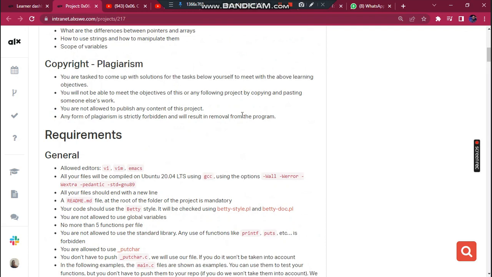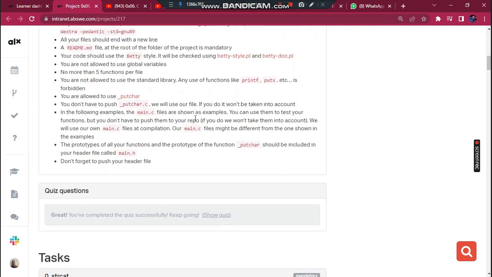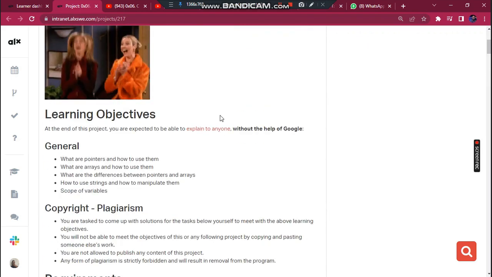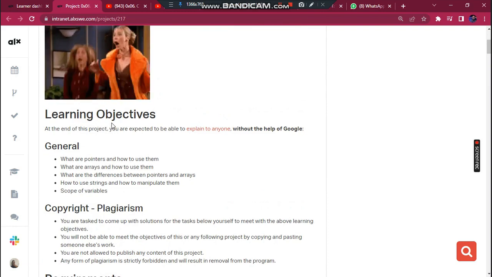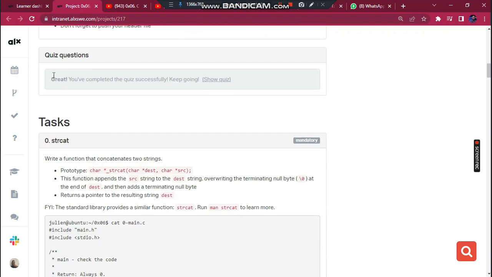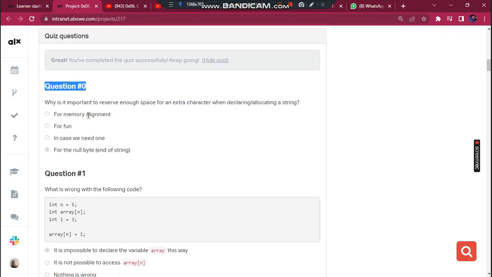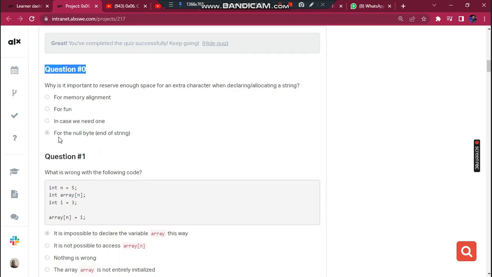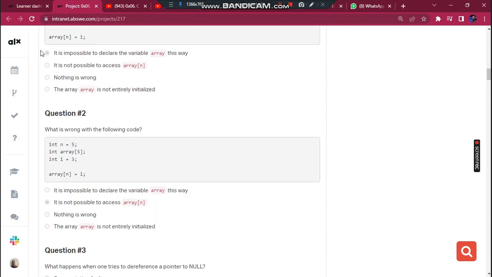If you are finding it difficult navigating around the quiz, I've also done my quiz here. You have to always remember to try and go through the resources that are provided. If you are still having issues, let's just navigate to the quiz question. So let me show here question 0. Okay, so this is the answer for question 0. Question 1, and so this is the answer here.